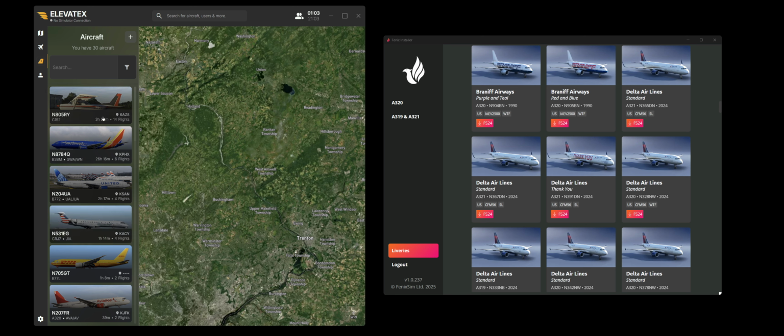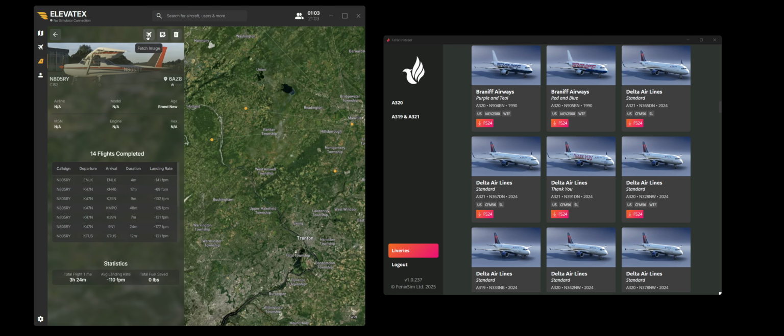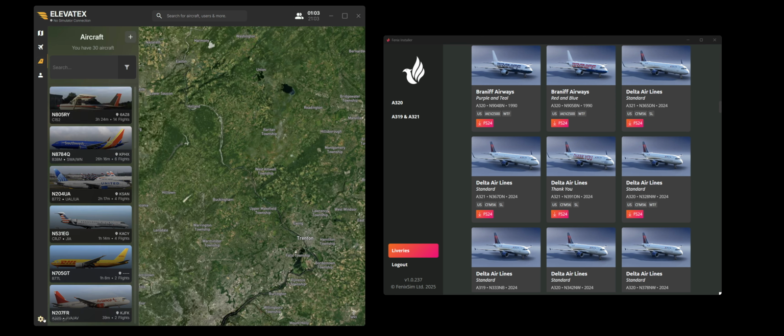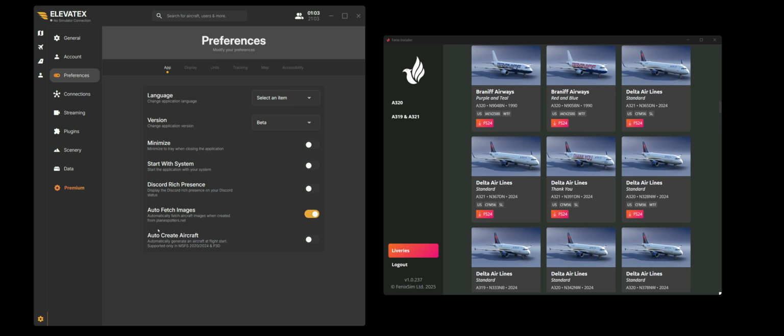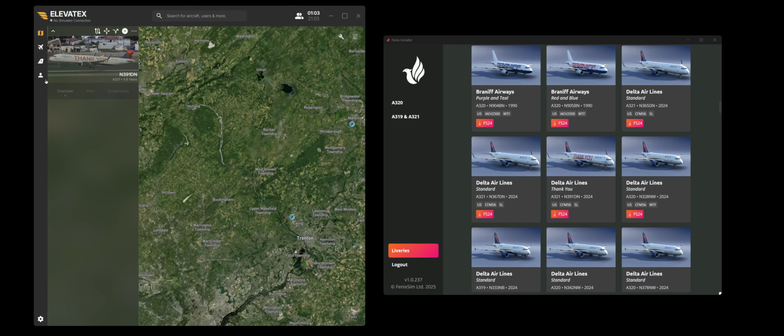Again, if for some reason it doesn't find it, you can always click on Fetch Image. This particular aircraft obviously is fictional, so I had to take a screenshot in the sim itself and then add it that way. So you could do it that way if for some reason it doesn't find it. And looking at the options, it looks like it gets the images and probably the registration number from planespotters.net. So if it's up on planespotters.net, it should pull it in. That's all I really wanted to discuss tonight.